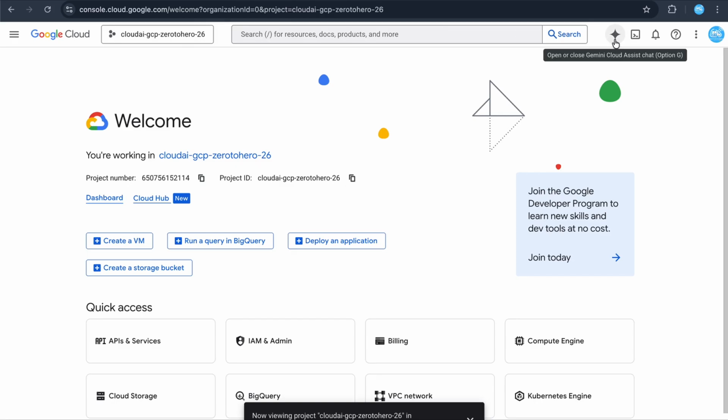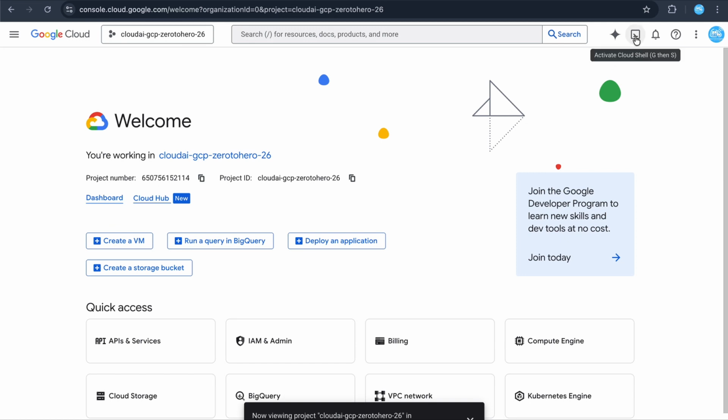The next one is the Gemini Cloud Assist tab. Gemini is Google's own AI platform, and they have integrated it with Google Cloud Platform as well. You can make use of it, but if you want to use it, you have to enable a separate API for it. In the upcoming videos of this section or in the course, we will be using Gemini a lot. We will have a separate video on understanding why enabling an API is very important and basic when we are working with Google Cloud Platform.